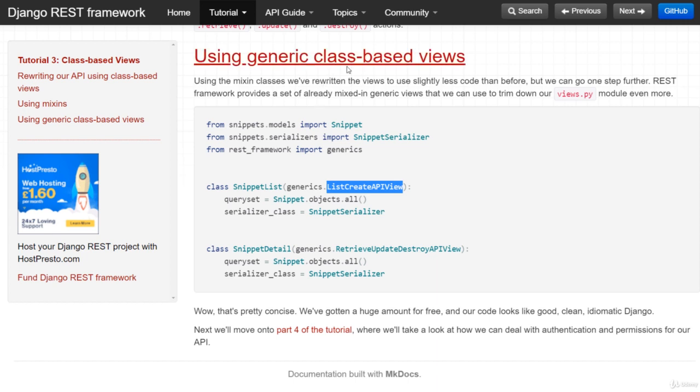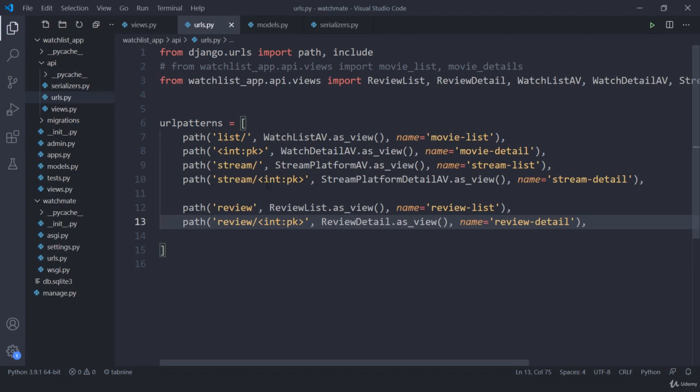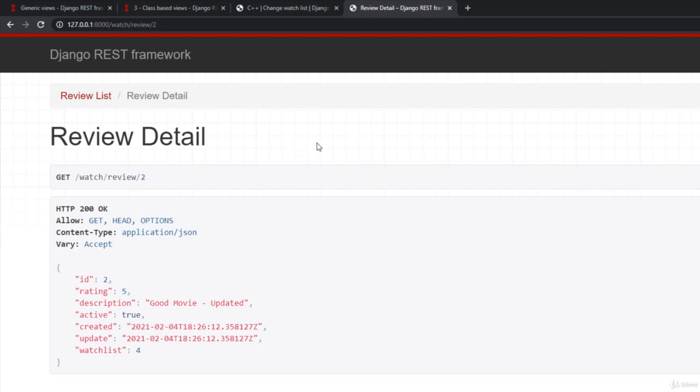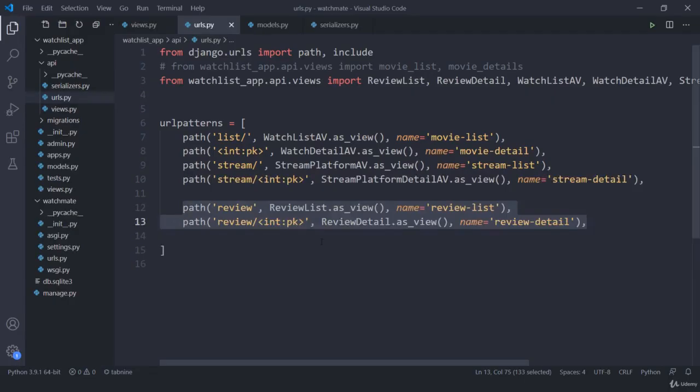So in the next lecture, we'll be discussing this, and the most important thing, we need to rediscuss the URL for reviews. I'm going to change them. I'm not going to use them directly. We need to do some setting so we can access reviews for a particular movie in a single click, and we just want to access them. So there will be a few other settings that we will be performing in the next lecture.